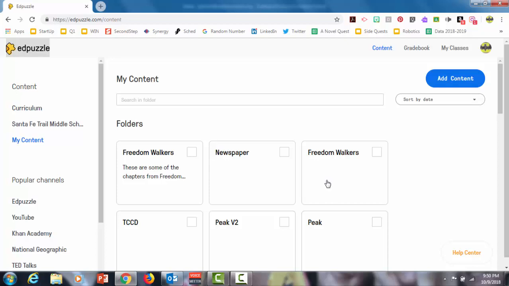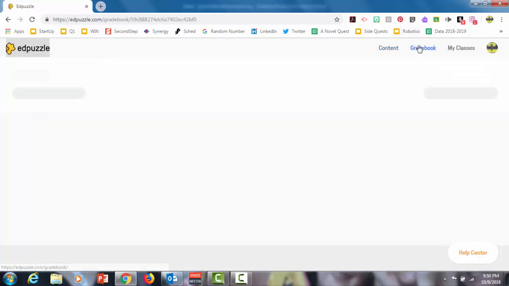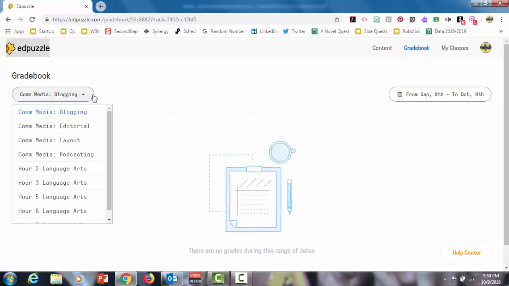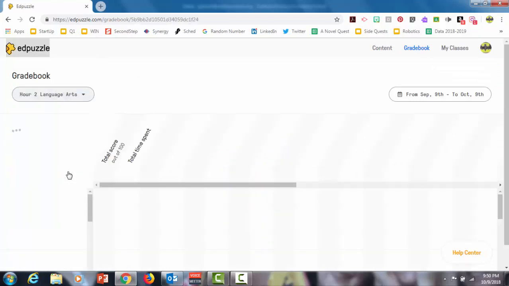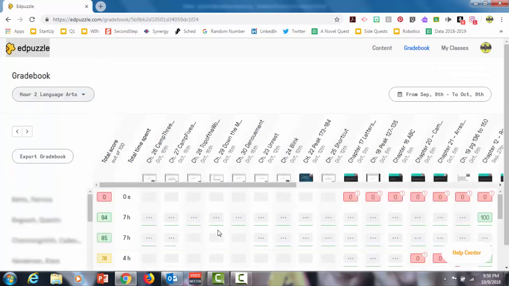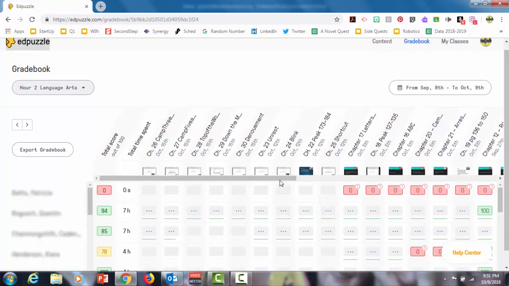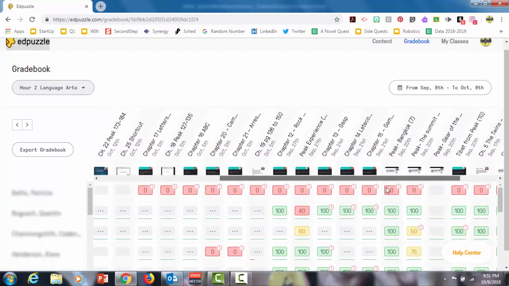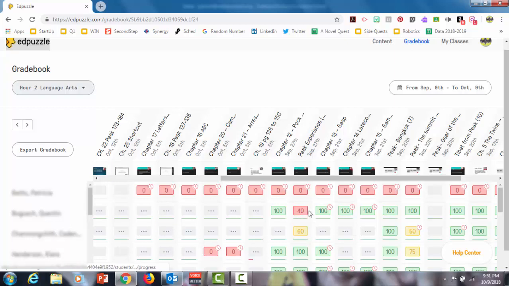Now, when I go to grade this, if I'm grading students' work, I'm going to go to my second hour students, and I can see right away how many students have watched the videos. For example, this second student down has watched every single video. The 3 dots here means that I just haven't graded that yet. And you can also see what the students have scored on their videos. For example, 40% on this chapter.